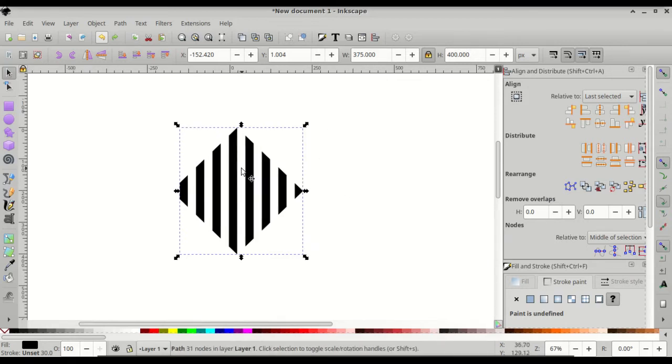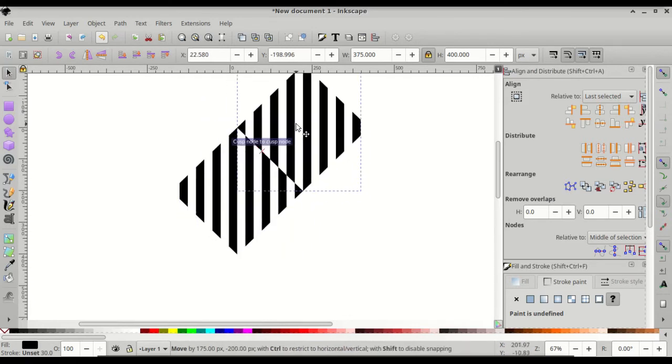For this next step, we need to make sure that snapping is enabled, so let's come over to Enable Snapping and enable Snap Nodes, Paths and Handles, and Snap to Cusp Nodes including rectangle corners. If all those are enabled, then let's come back to our striped rhombus and press Ctrl D to duplicate it, and then flip the duplicate horizontally on the Select and Transform toolbar, and then click and drag the duplicate and snap the left corner of the duplicate onto the top corner of the original rhombus.